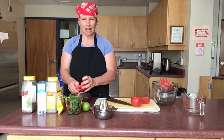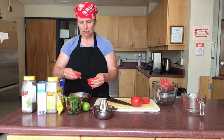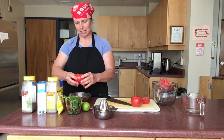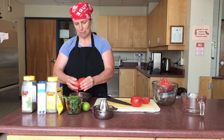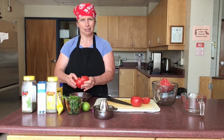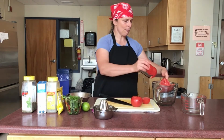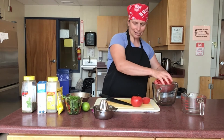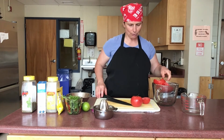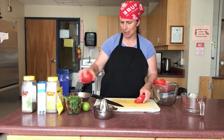I'm just not being very shy here. I'm just ripping this apart, because all the interior, what I want is what's gonna give substance to my sauce, to my salsa. Well, that's what salsa is, Spanish for sauce. So, I've got all my flesh, and because I took everything out, there's not a whole lot of liquid. Get it all out. That aside.